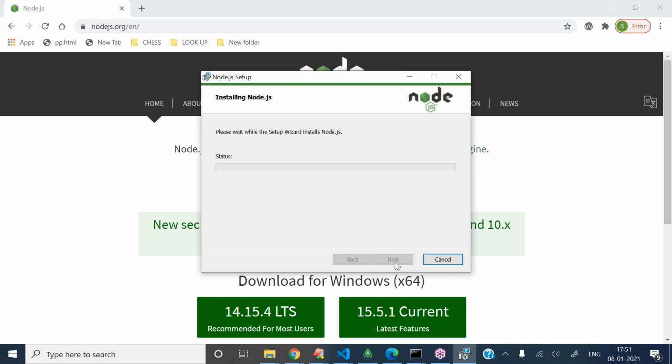It is installing. Click on this button. The process is downloading.